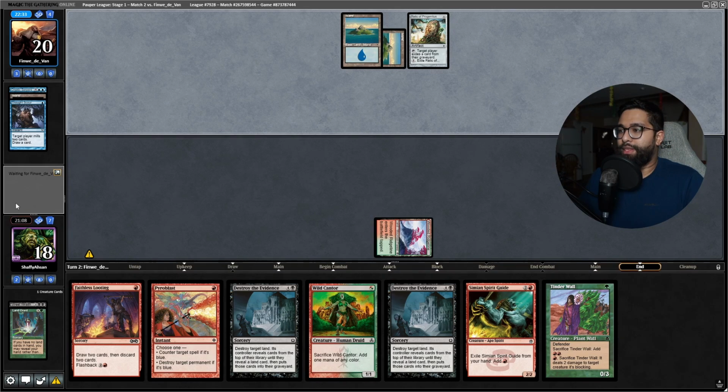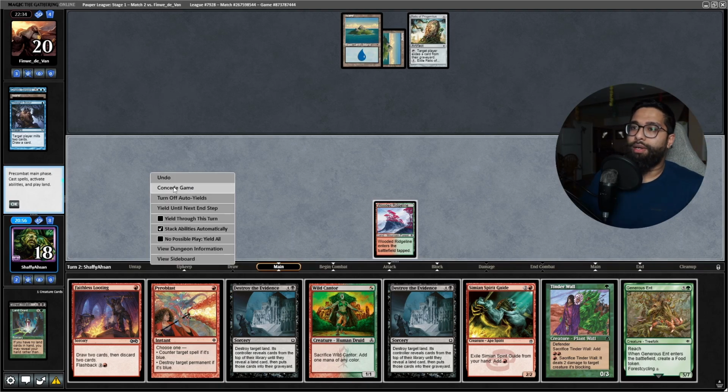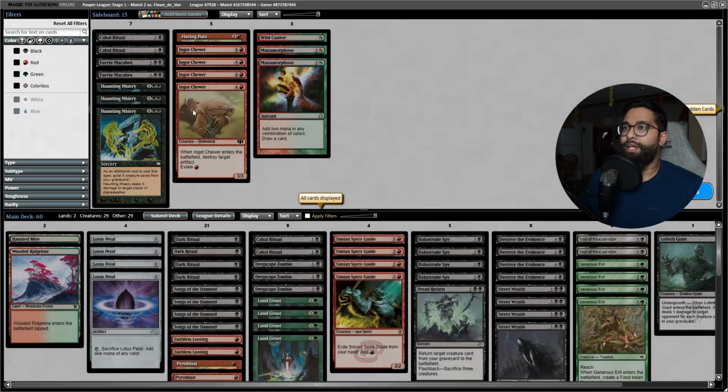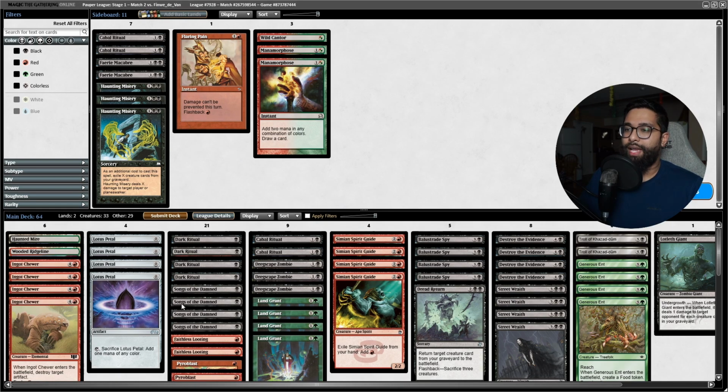Yeah, see, I don't know how I beat that. I can't even play out a Generous Ent. I actually don't know how I beat that. They're always just gonna hold up a 1. I guess they just mull to it. That's the tough bit. Do I just play the Ingot Chewers and play around counter magic? Like, actually?